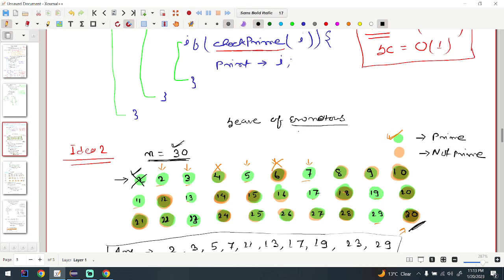Maybe some guy, I don't know. It is also called the Sieve prime approach. This guy has given maybe some theorem, which is used for finding out the prime numbers.